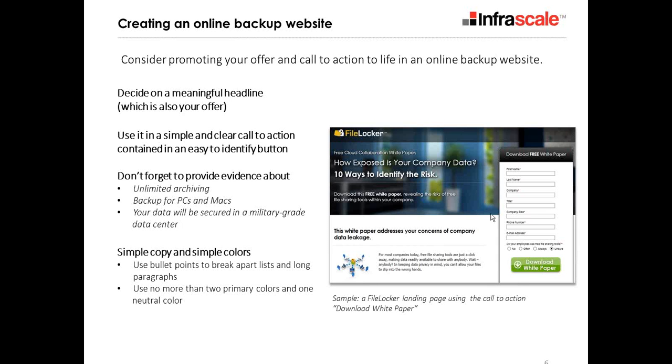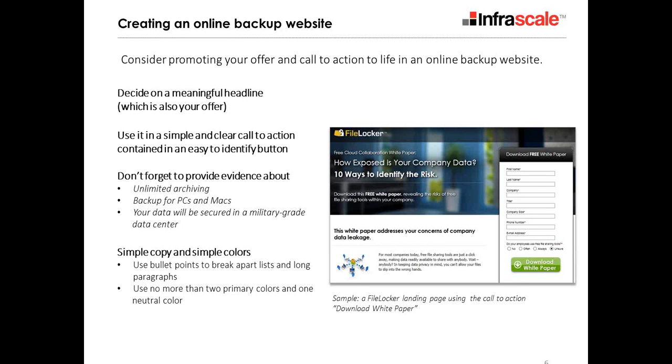So that keeps it very simple to understand where we'd like you to go and what we're asking you to do next. Fill out this form and click this big green button right here.